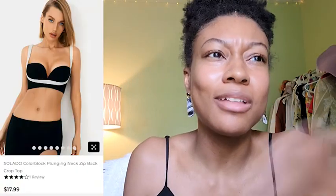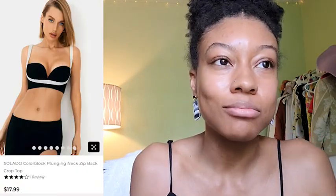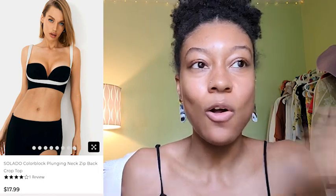Typically, if you were just going to go to most stores, it would be something all black, all one color, right? But I think it's really cool how they do the mix and match. Maybe it's not the most unique, but to me, I feel like it's really cool. I would feel like, oh, this is a very different piece rather than just wearing my black crop top with whatever I'm wearing this with. I feel like this would feel like a more statement-making piece than just a regular black crop top. So I think it's really cool, very unique. I would definitely wear it, and yeah.